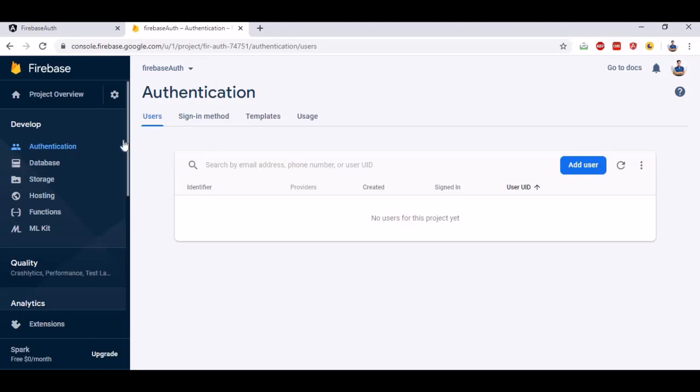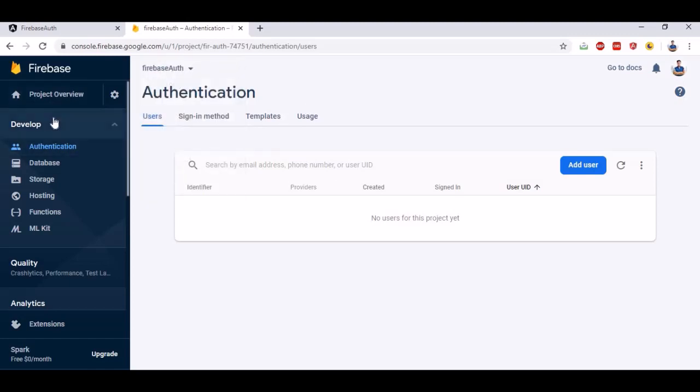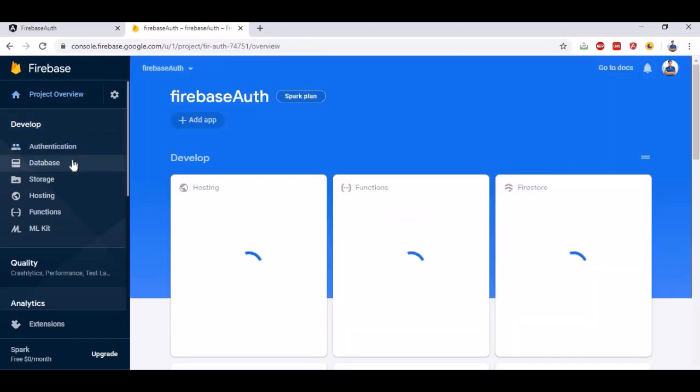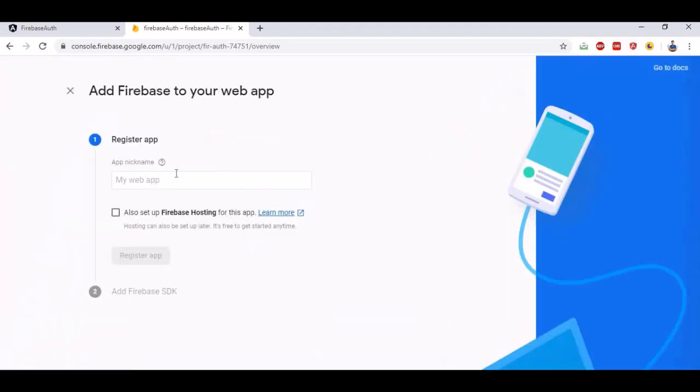Now we go to the project overview. Now we click on the web icon. Now we register the app: we enter the name firebase auth and click register app.